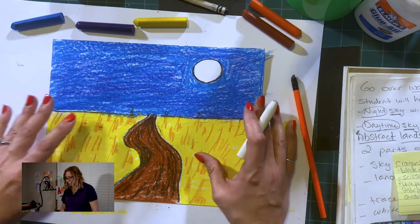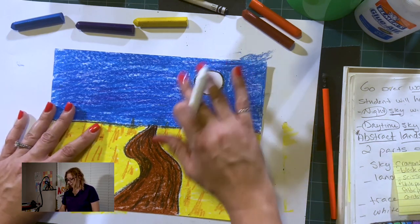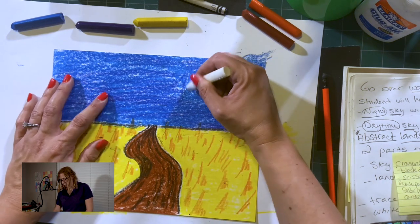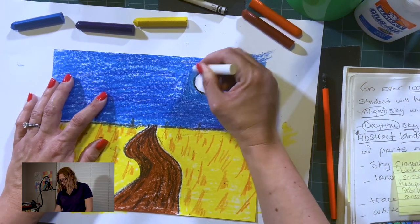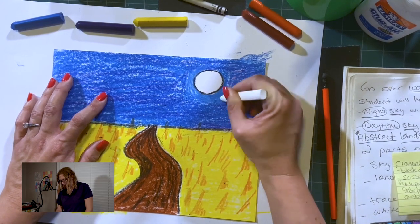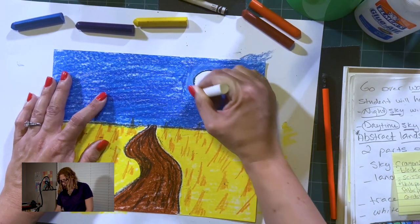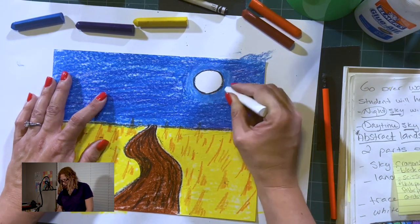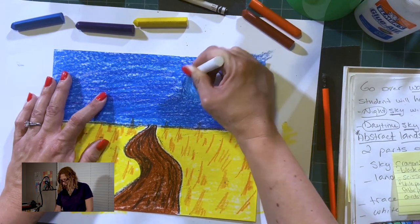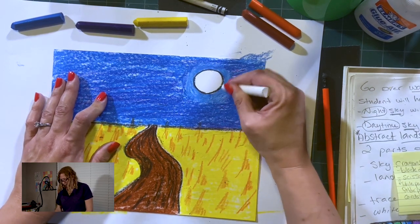Now, if you are using pastels, you could put white on here and rub it in and shade it, but I'm using crayon. So crayon's going to have to overlay, and you're going to have to go over this quite a bit. So I'm just going to keep going around the moon, ring around Rosie. Just keep going, and you're going to notice it's going to soften.